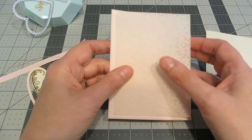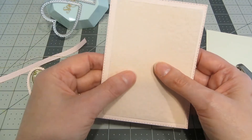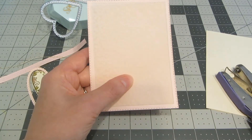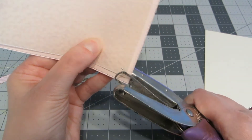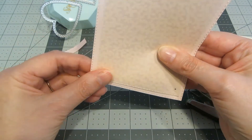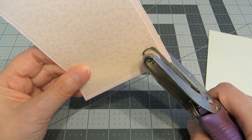One of my favorite things to adhere vellum down with is brads. I haven't really used them in a while, so I thought this would be a great project for them. On my little tool I've got some stuck — it's very helpful to keep them in place so they're not going to get lost. I'm going to center the vellum I die cut earlier over the pink that I die cut, then take an eighth inch hole punch and punch holes in all four corners, making sure to hold my vellum exactly where I need it. A lot of times I'll punch two holes, put the brads in to hold the vellum in place, and then punch the other two.